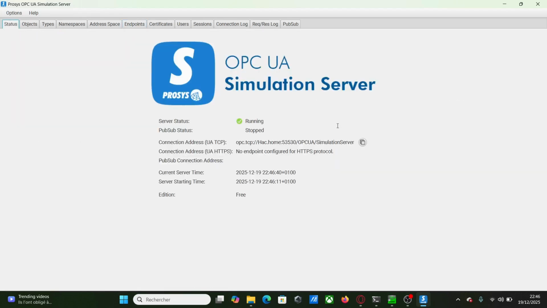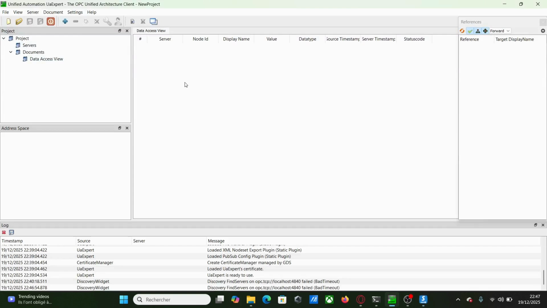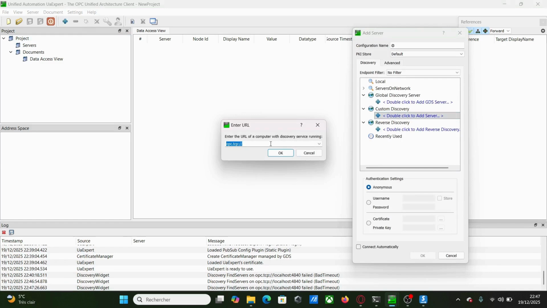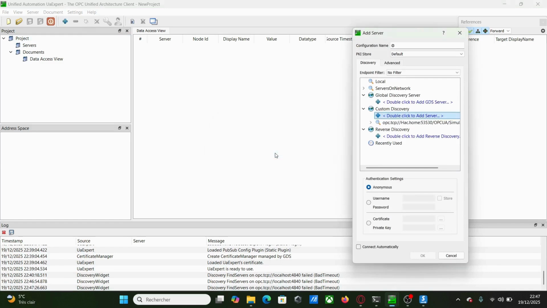So now what we need to do is to switch to our OPC UA client, UA Expert. So here I'm in my UA Expert client, and what I need to do is to add my server here. So I will just paste the URL.